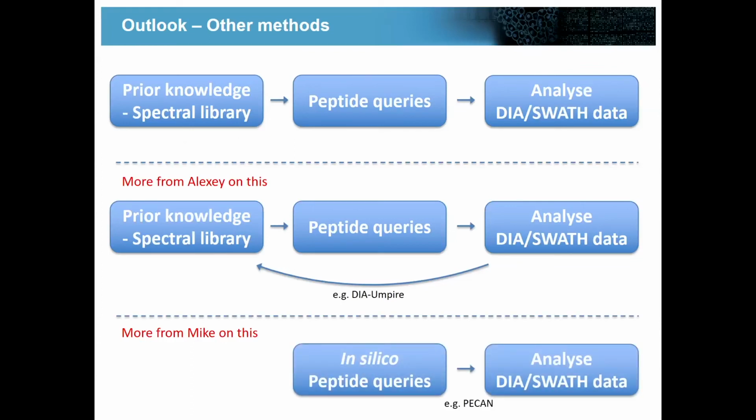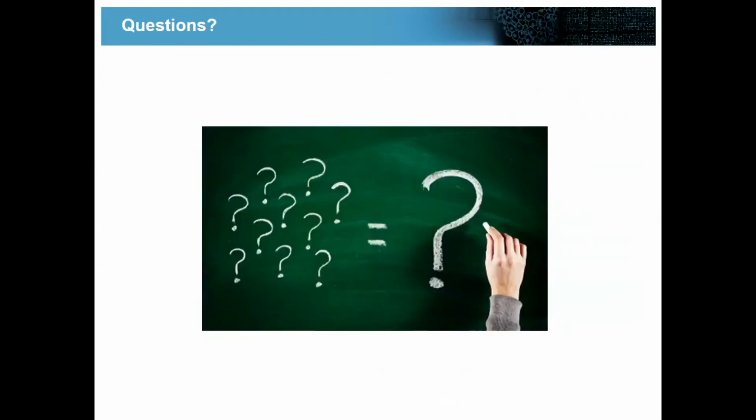And I think Mike MacCoss will probably talk to some degree about directly analyzing the DIA data using in silico peptide-generated queries, right? Just digesting the whole FASTA database and trying to see if they're there in the DIA data. I'll let him talk about this. But one thing we've seen is that methods that use the DIA data directly and aren't library based definitely benefit from higher quality DIA data. Mostly what I'm talking about there is smaller precursor isolation windows. As the precursor isolation windows go down and the mixture spectra get less complex, then you can really effectively start to use these kinds of library-free approaches.